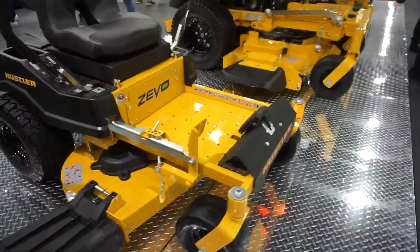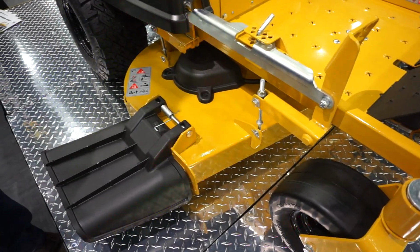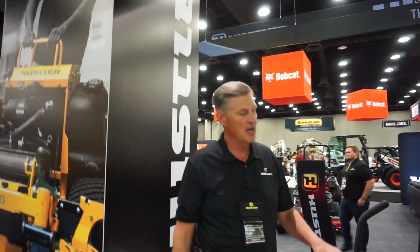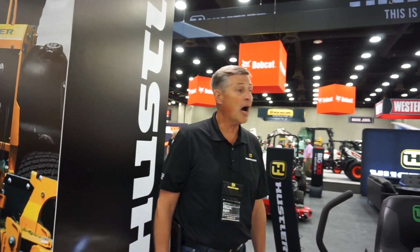42-inch fabricated deck. That's what sets the ZEVO apart from the other residential mowers in this class. They are all stamped decks. Right. The ZEVO's got a 42-inch. Now that's standard with everything in Hustler Turf, correct? Yeah, no, we are all fabricated decks. Every one of them. Every model. The ZEVO is a fabricated deck, actually a fabricated chassis.